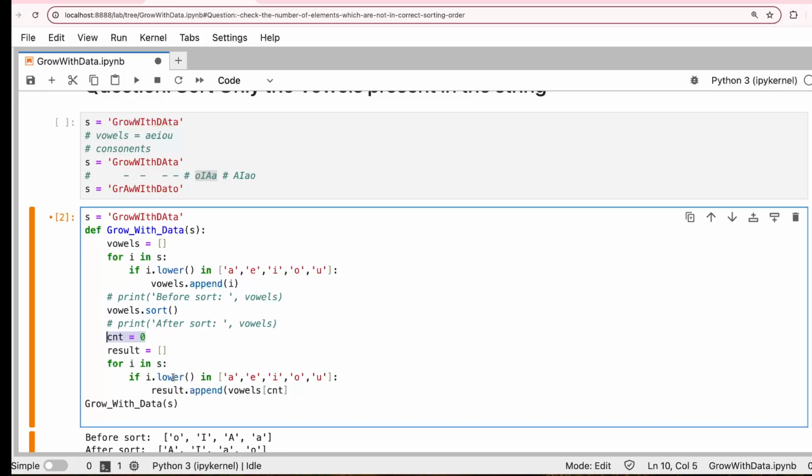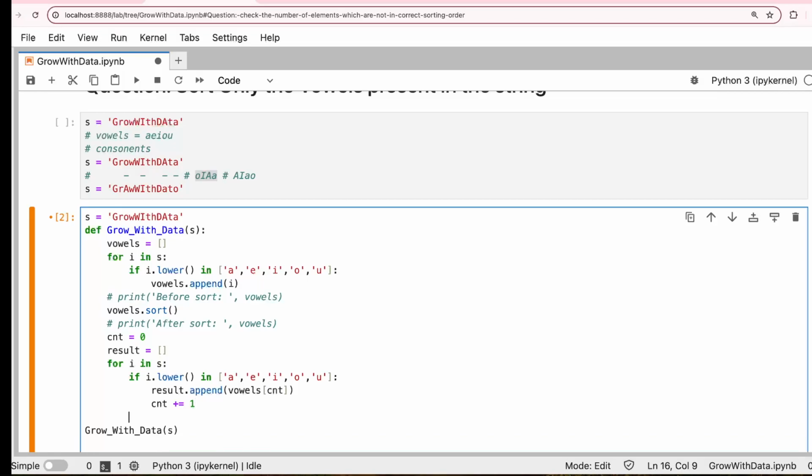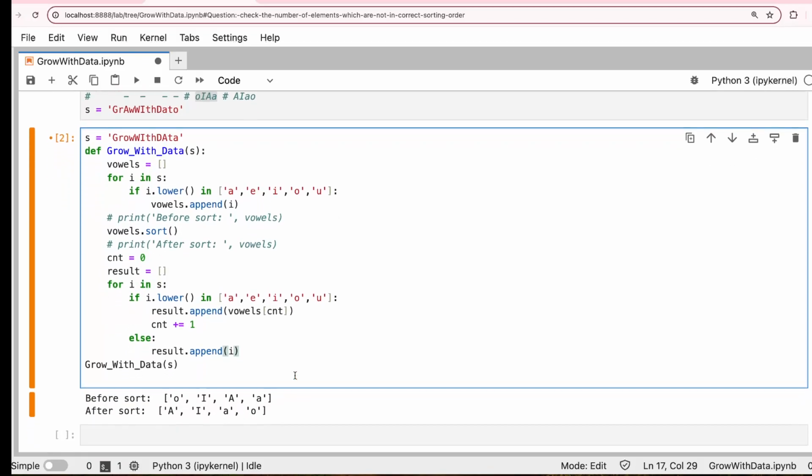So first time when you see a vowel in the string, then you replace the first element in the vowel, which is sorted, and then you increment the count by 1. So the next time when it comes, it goes to the second sorted element. If it's not a vowel, then we don't have to do anything, right? So result dot append whatever the value is, right? So the value is going to be i.